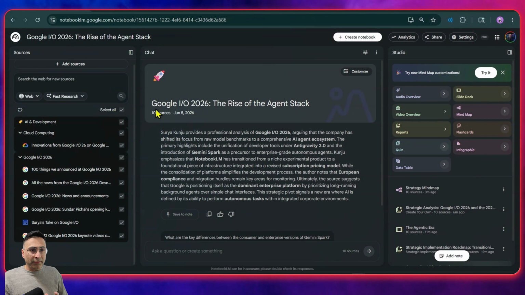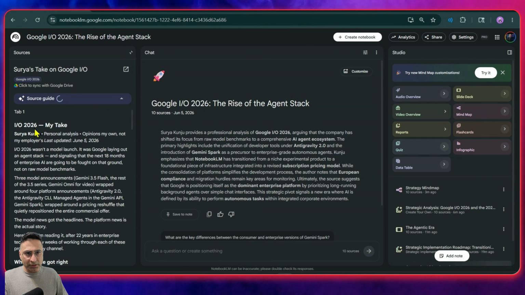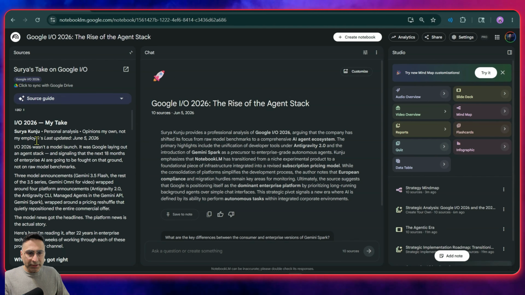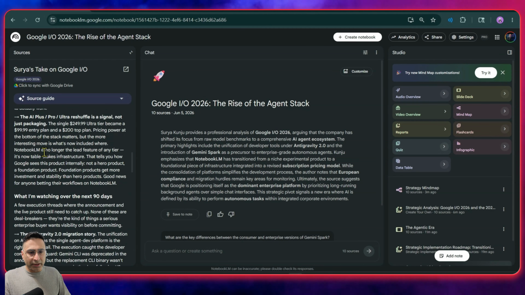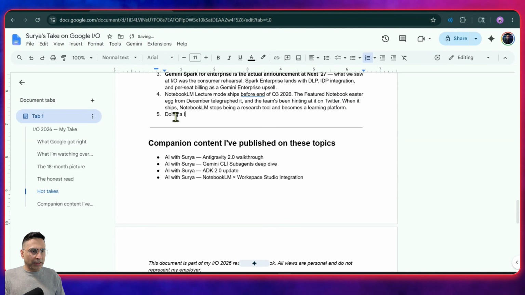All right, this one, I believe, is a very good one, which is automatic sync with Google Drive, right? So what you're seeing over here is all of the sources, and one of the sources is actually my take on Google I/O. You can already see here there's an option to click to sync on Google Drive. So you can see here it structures all of the details that we have added. Now, what I can do here is, let's say that I'm going to add another take, doing a live demo of this feature for a YouTube video.